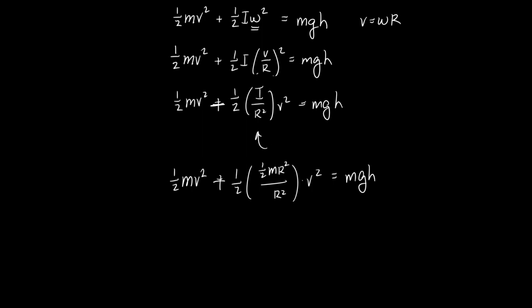No. There's two kinds of kinetic energy. We have the kinetic energy because the center of mass is moving, and we have the kinetic energy because the object is spinning. So the two types of kinetic energy added together is the total kinetic energy of the object. Oh, okay.